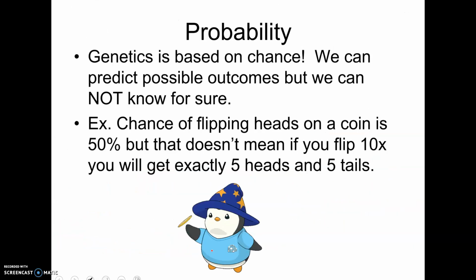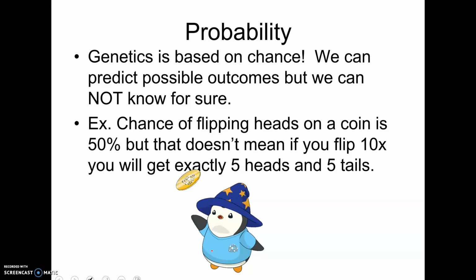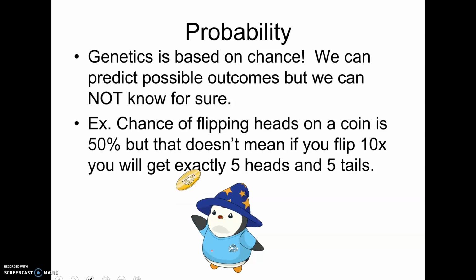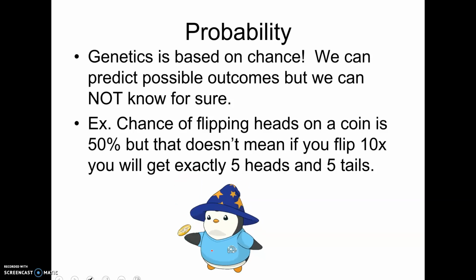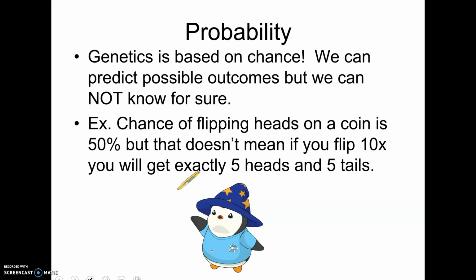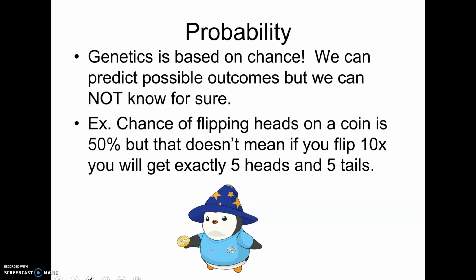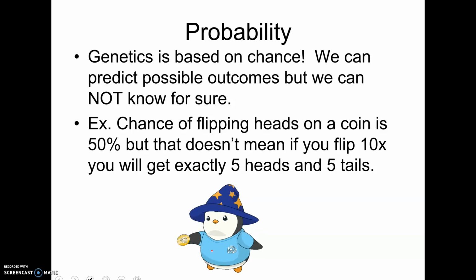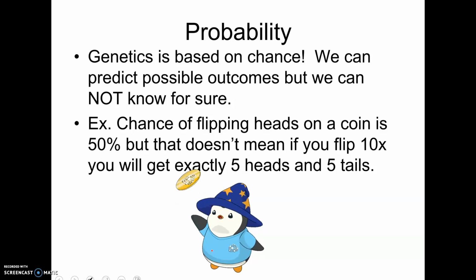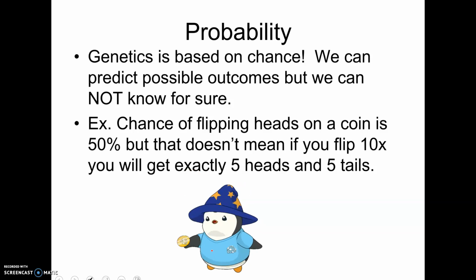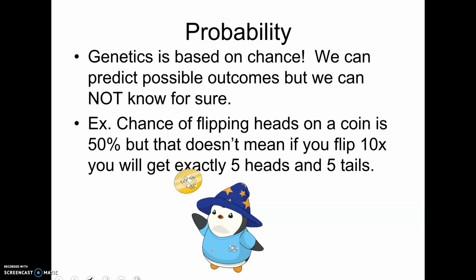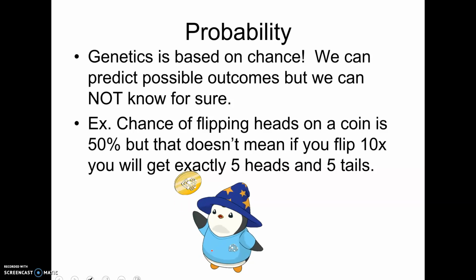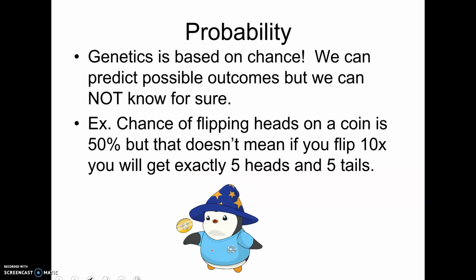All right, so let's go ahead and jump into genetics. Genetics is based on probability. Just because we predict that 3/4 of the plants are going to, say, be tall, doesn't mean that if I have exactly 4 plants, 3 are going to be tall. But we do know that the bigger our sample size, probabilities do work. We will get close enough if we solve with, say, a chi-square test, where you do observed and expected and you see if you're close enough.